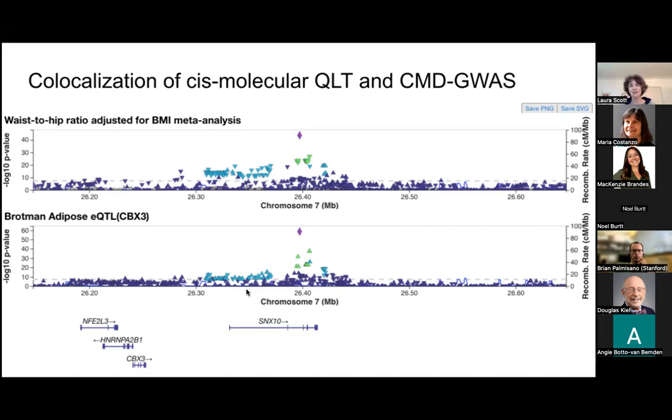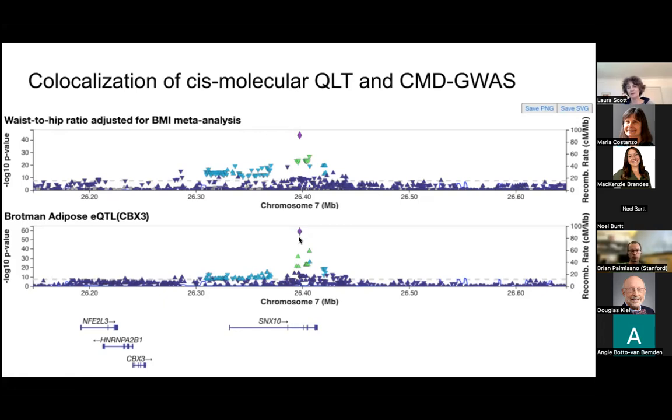So here, if you start on the bottom, you can see a picture of association of SNPs with expression levels in the CBX3 gene. So across here, you're going to see lots of these plots, is the chromosome position. And then each one of these points represents the testing of a SNP. And this is the negative log 10 p-value. The higher up you are, the stronger your association. So this is a beautiful example of a strong association.